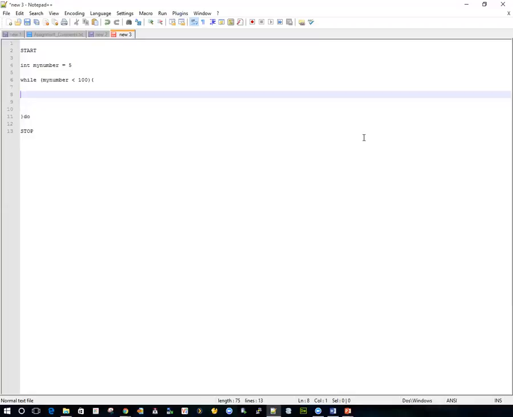And in here we can say print my number and increment my number equals my number, if I can type, plus 1.